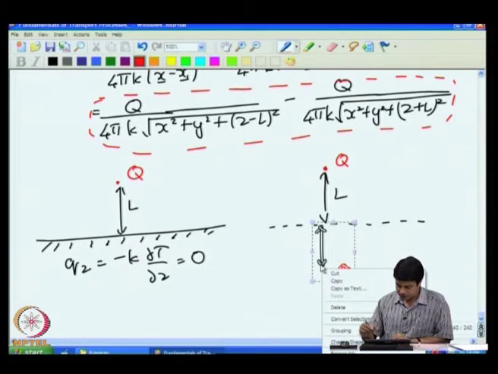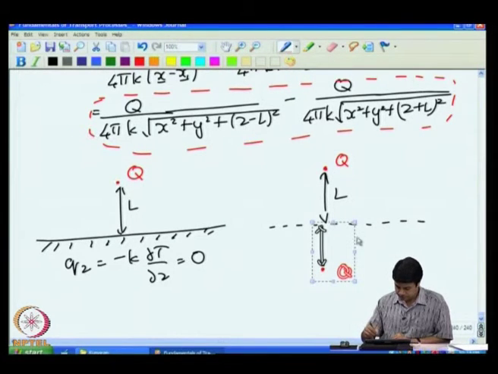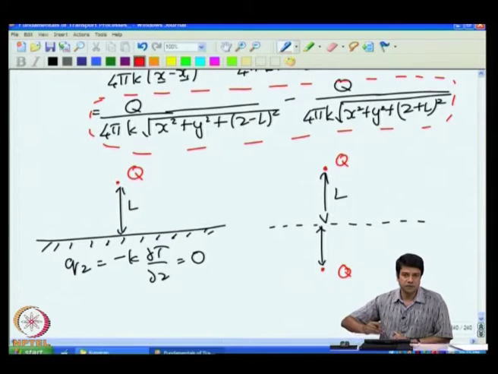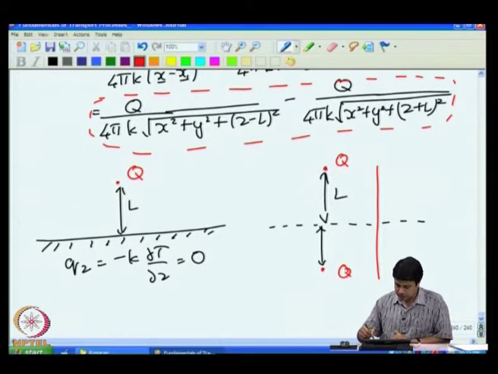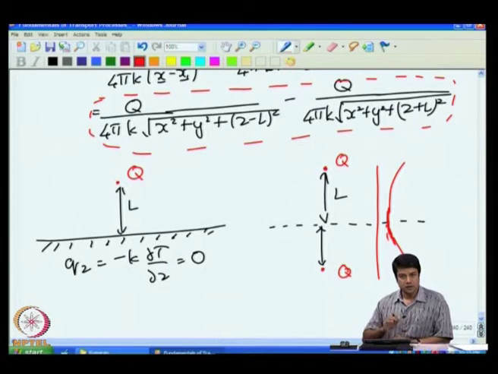Therefore, as I approach the surface from above and from below, I should get the exact same temperature from below as I get from above. So, if I am at equal distance above and equal distance below, the temperature should be the same. If I plot the temperature on this axis, the temperature has to be the same both above and below. So, exactly at the midpoint where they meet, if the temperatures are the same from above and below, the slope at this midpoint has to be equal to 0. Therefore, the temperature field satisfies 0 derivative or 0 flux conditions at the surface.